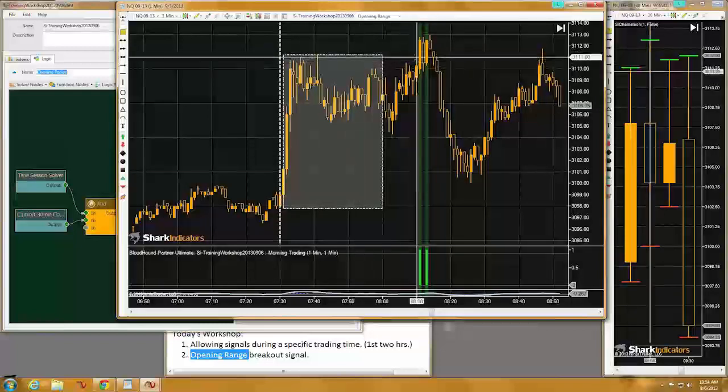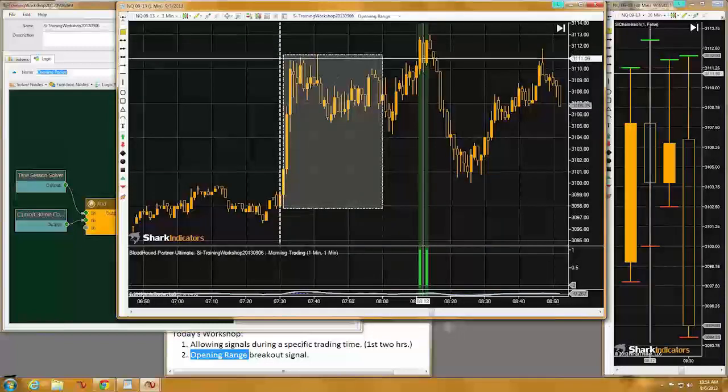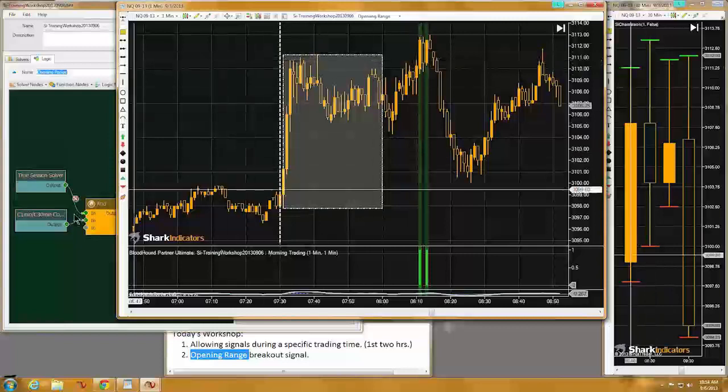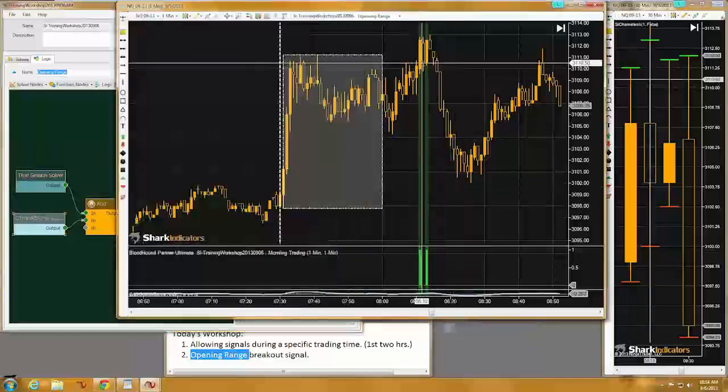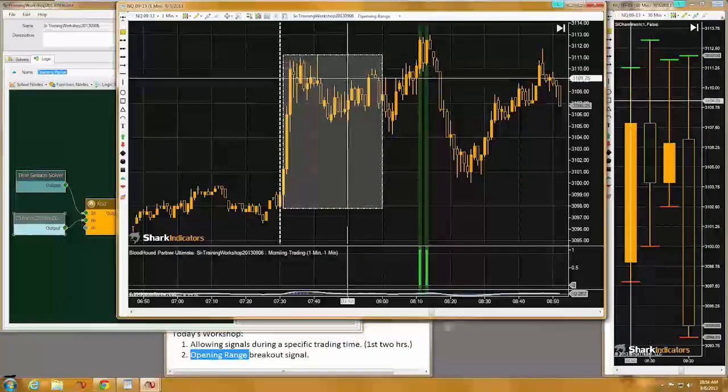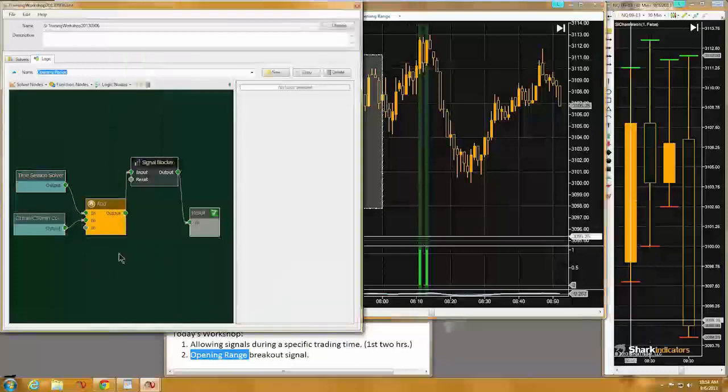So there's our opening range. So when this down bar closed below our opening range, essentially there was no signal coming out of our comparison solver, right? Because the close is below the range. So there's no signal.